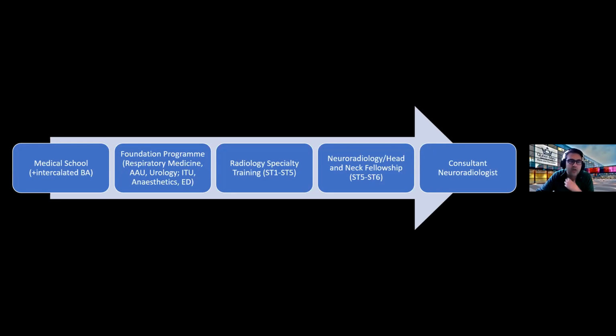So I spent 6 years at medical school. For those of you who are currently ranking your foundation program jobs, you can see that mine had very little to do with neurosciences, and I think obviously, I hope that you get the jobs that you want, but any experience is good experience. So don't worry too much if you don't get a neuro-related job immediately. Although, having said that, ITU was quite important for me in deciding that I didn't want to do neurology or neurosurgery, which were also candidates during medical school.